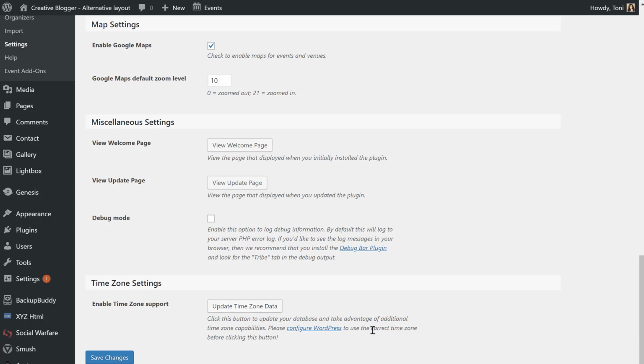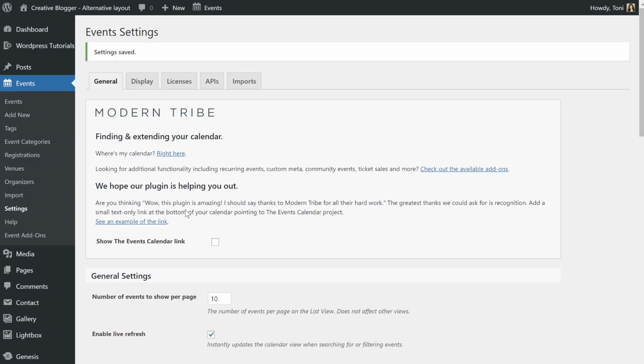Please configure WordPress to use the correct time zone before using this. So you can do crazy stuff. Say you live in a city that has 2 time zones, or a time zone in the next city. So that's where you would use that. So save your changes, and then you'll see there are now display.